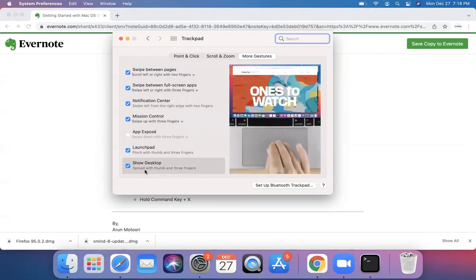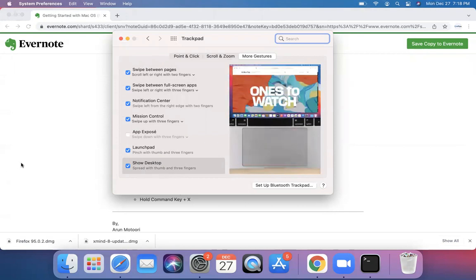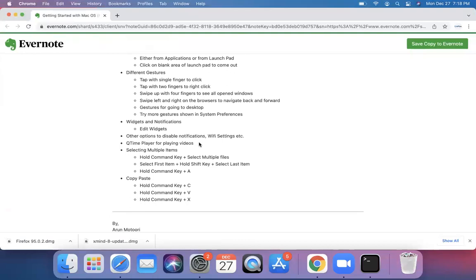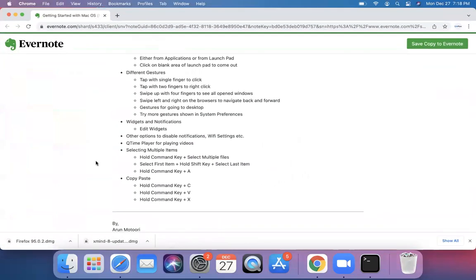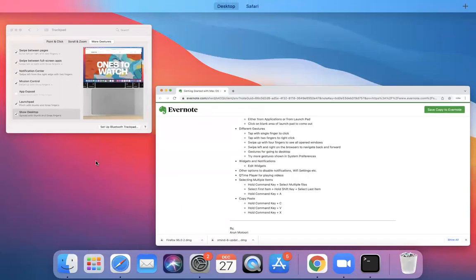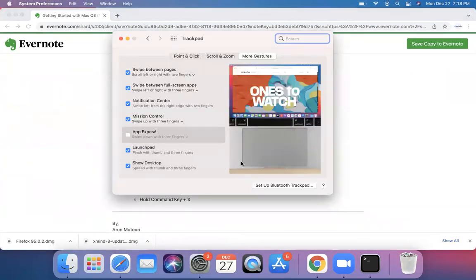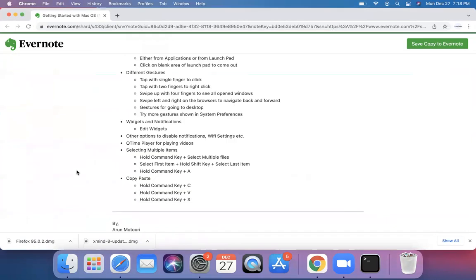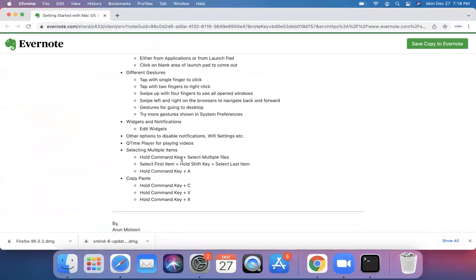Okay, show desktop. For show desktop, we have it like this. Wherever you are, you want to go to the desktop. For example, you are here, but you want to go to the desktop. You see, I can go to the desktop and come back again, reversing the move. All the different gestures I am showing, right? So if I want to go to the desktop, what is the gesture, guys? Thumb with three fingers, like this. Okay, come back.